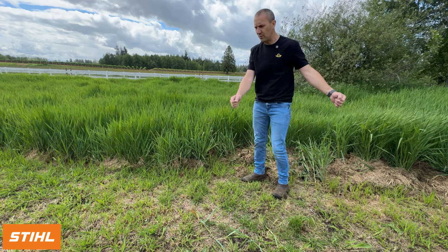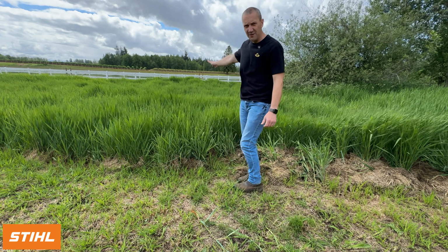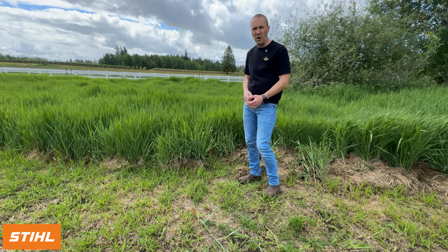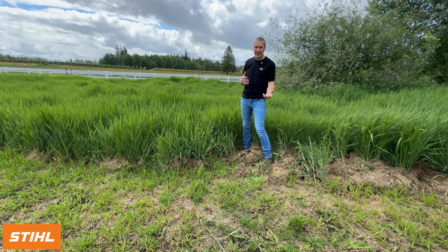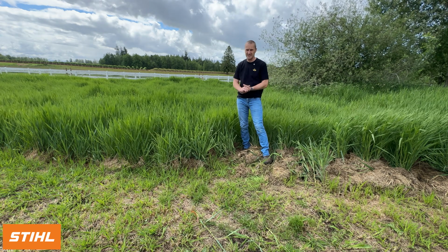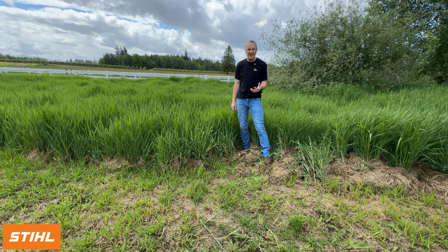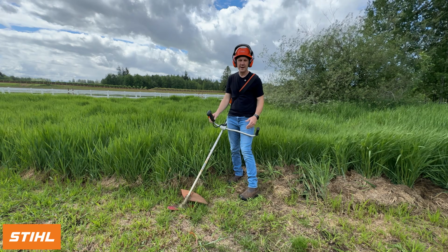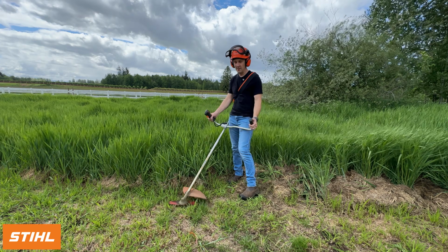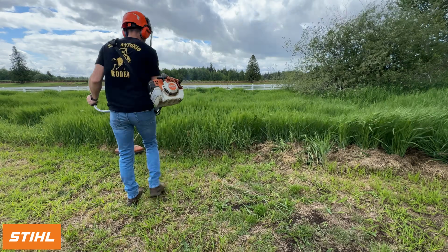I'm going to come in with the FS240 and go back and forth, say 10 feet or so deep. Then we'll do the swap, and we'll see which blade or cutting head performs the best. We'll do the first pass with the shredder blade so you can get a look at that. Again, this isn't ideal for the shredder blade, but maybe I'll be surprised. Here we go. Let me back the camera up and then I'll do a straight swath in, and see how this red shred blade performs.